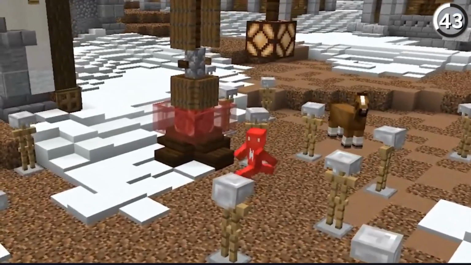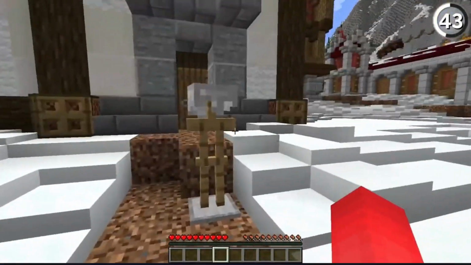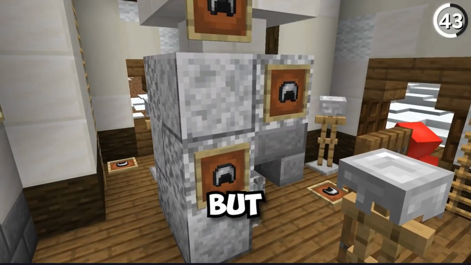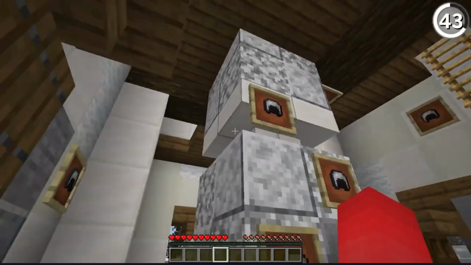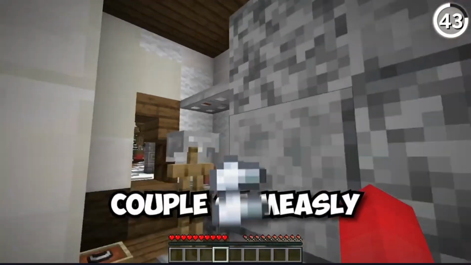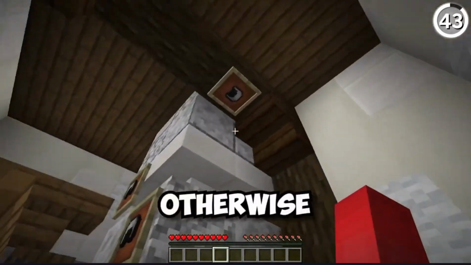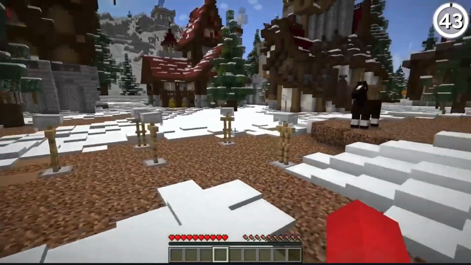For one, helmets aren't stackable, and even the armor stands only stack up to 16, which is itself very annoying. And while it seems like it would cost a lot of iron to do this, that is true, but it's also not like the iron that they're gonna get out of it is very usable. Once you have diamond armor, whoever needs an iron helmet? And the most you can get out of these is just a couple of measly iron nuggets, which is a far cry from the 5 iron ingots that you're spending otherwise. So if you have a proper iron farm and the time to set this up, it's a really effective prank to play on your friends.